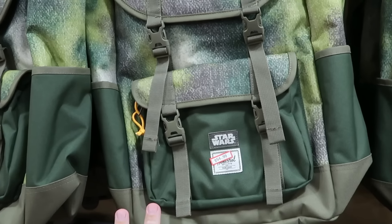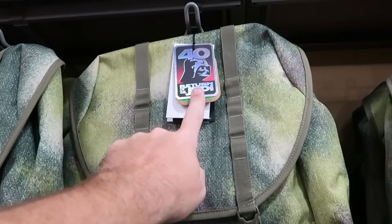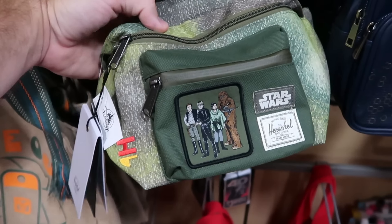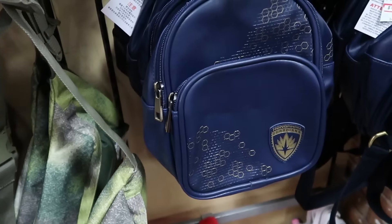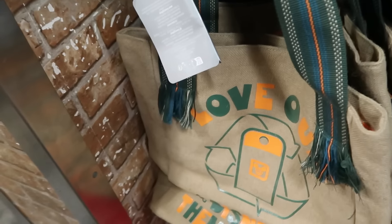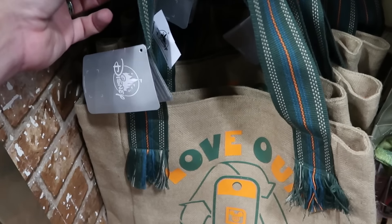There's a great selection of different backpacks. The 40th anniversary of Star Wars Return of the Jedi Herschel collaboration adult-sized backpack is $55 and even comes with the Return of the Jedi tag. The matching fanny pack with embroidered Star Wars characters — $40 in the theme park — is now $25. A smaller simulated leather Guardians of the Galaxy backpack that says Honorary Guardians is $20 from $50. There's also a really cool Disney recycling-themed tote bag — 'Love our Disney theme parks' with the Disney trash can — sturdy strap, $12.99 from $40.